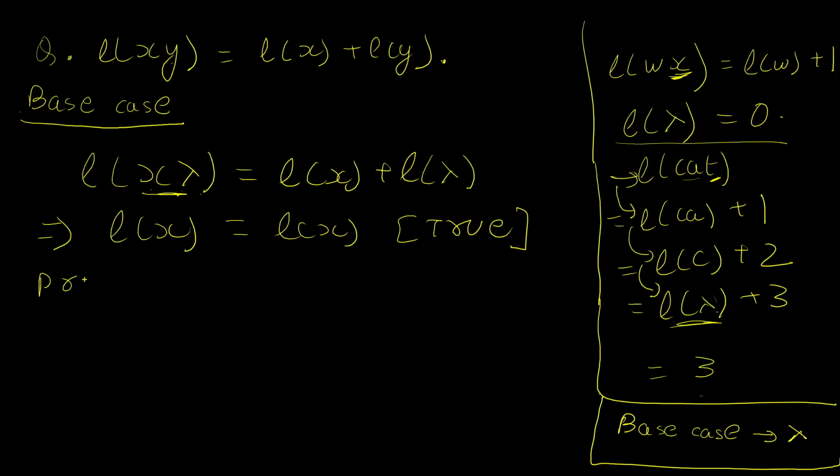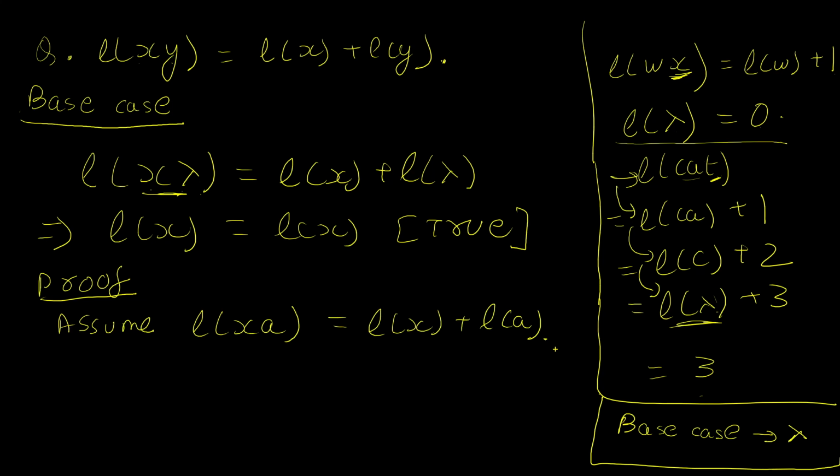So let us show the proof to make it absolutely clear. Like I just said, you should imagine one character from y coming into lambda one at a time. So when I apply this recursive definition, let's say k times, some characters in y would have been here. And then I would want to prove that upon bringing one more character, that is, upon applying the recursive definition one more time, the length formula still holds. So in my proof, I'll just assume that for any arbitrary a that is replacing y, the length of x concatenated with a is equal to the length of x plus length of a.